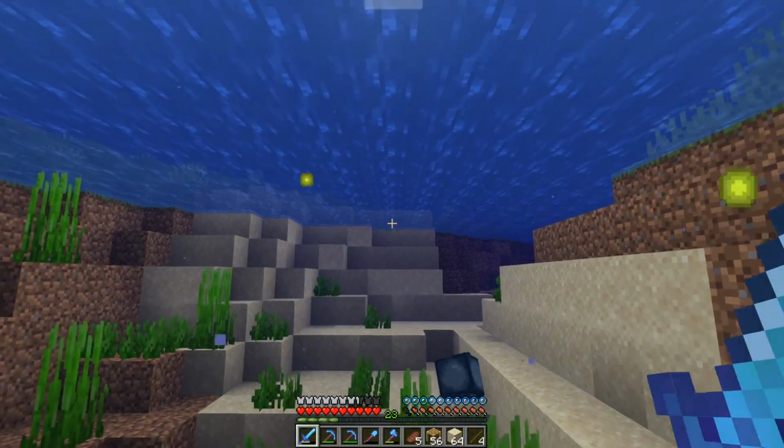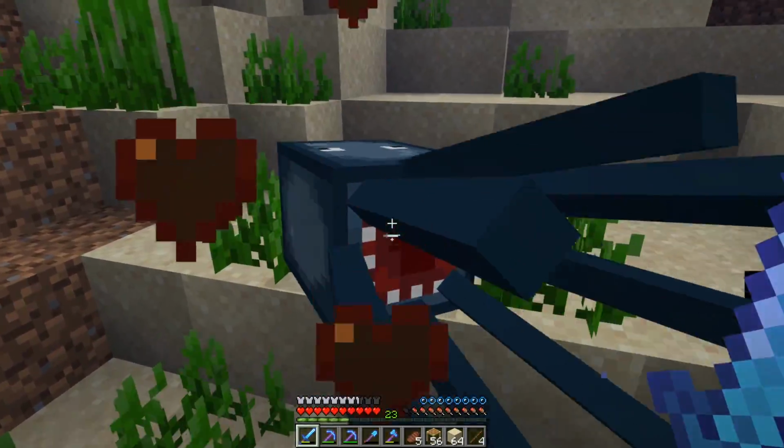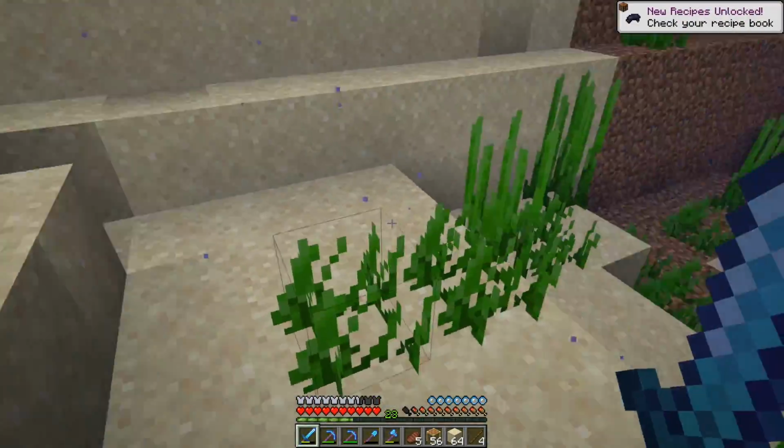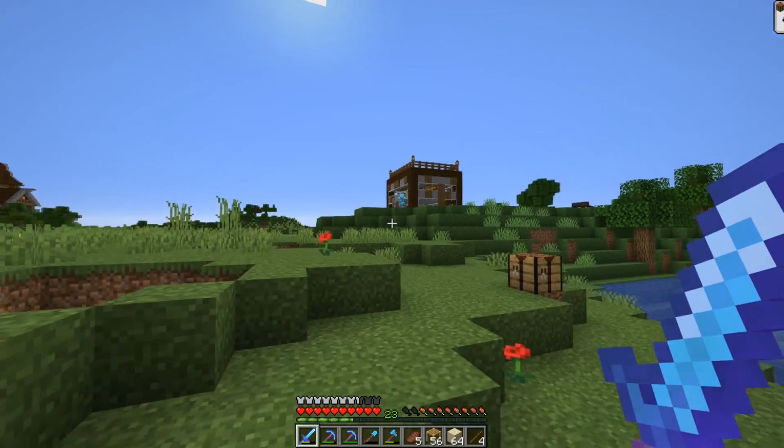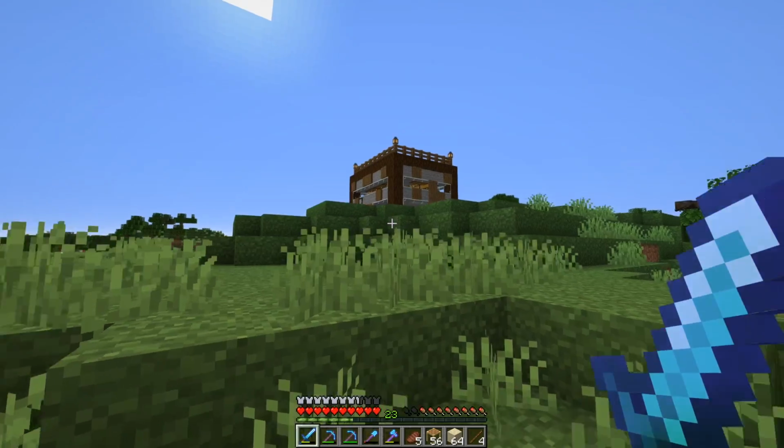But that's fine. We do need a little bit of ink today as well because we're going to be making some cool window bits going on with it. We got some ink sacks right there. I think that's probably just one of them. I think this must be Skippy 6's house. It looks like maybe. I don't know.